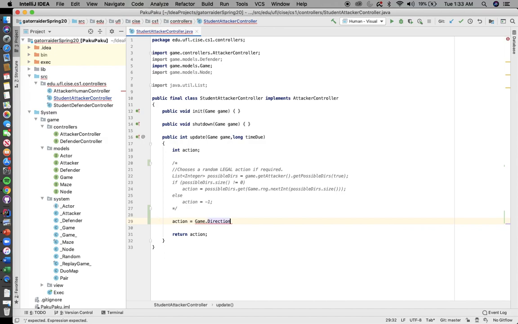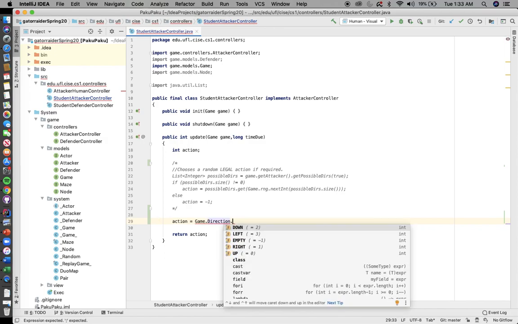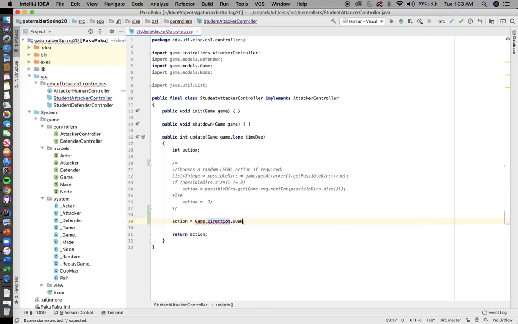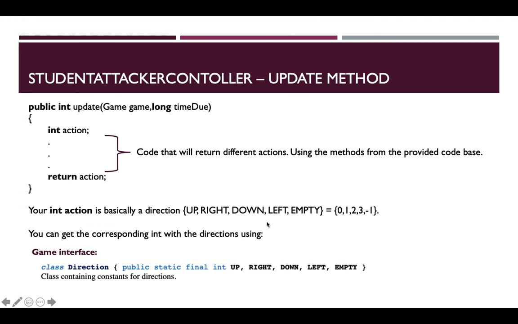You would put direction, and then you would see you have down, left, empty, right, up with their corresponding integer values. If we just did down and left it like this, it would make your attacker go down. And this is essentially just saying action equals whatever down is, which is 2.